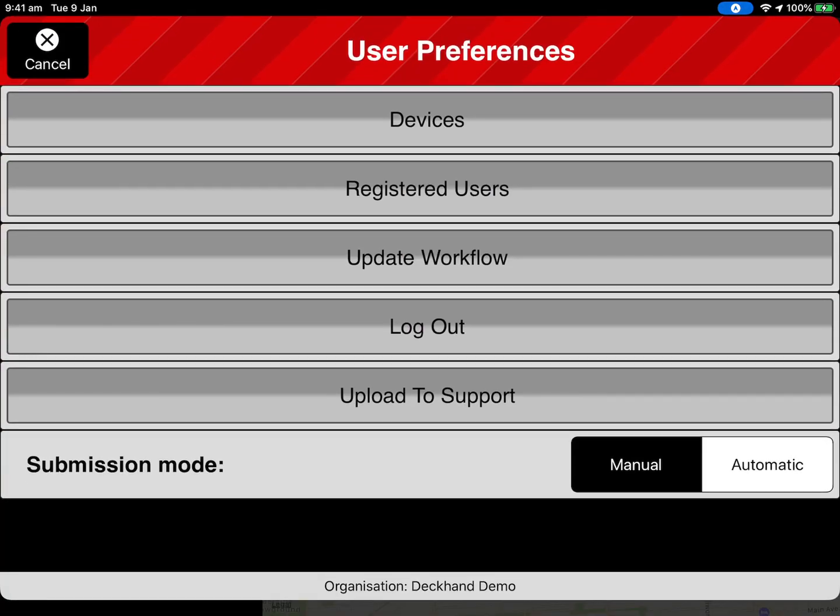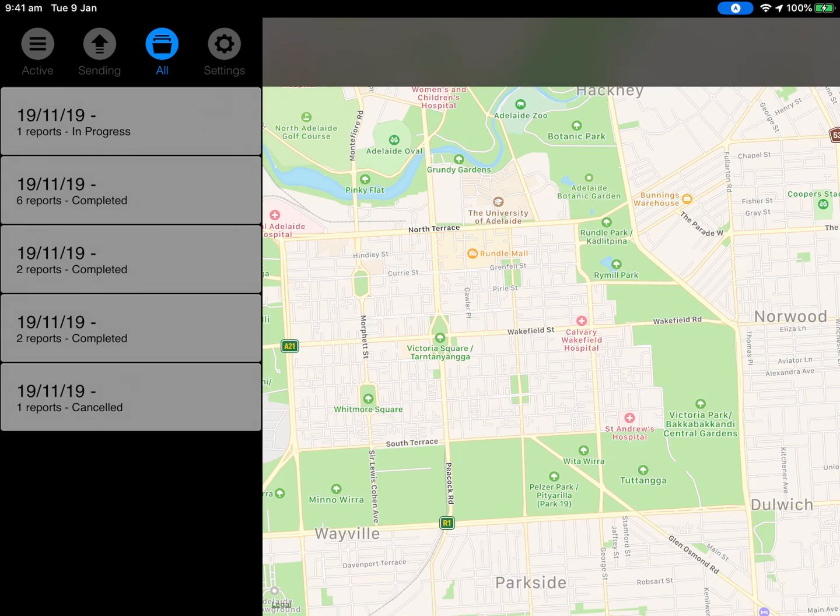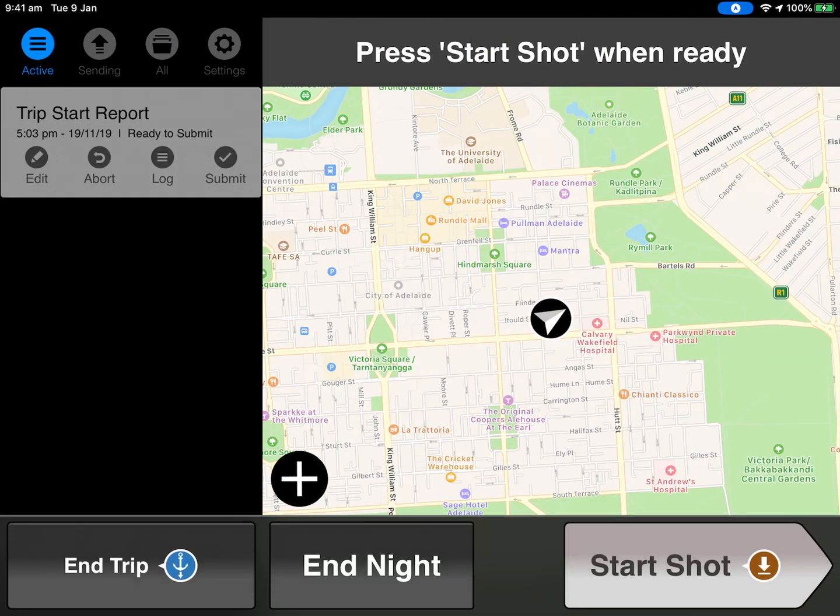And the settings button will display your user preferences. You can also access your user preferences from the Deckhand homepage. While you're on this page, make sure that your submission mode is set to manual. Press the cancel button and then the active button to return back to the original screen.